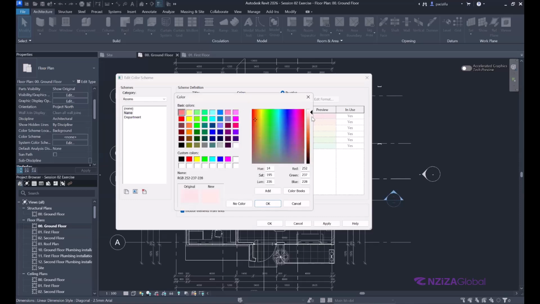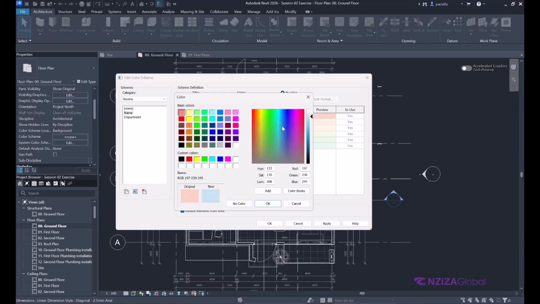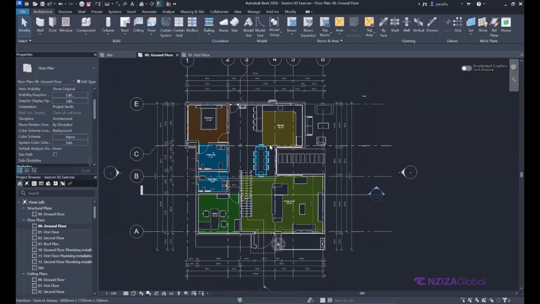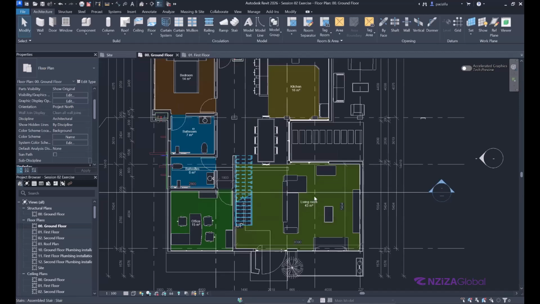Change it to like this one, bathroom, or we may change into blue like this. Then after activating the category by names, and we have all of them here, we will click on apply, then okay. So our floor plan will have those kind of colors according to the room tags.